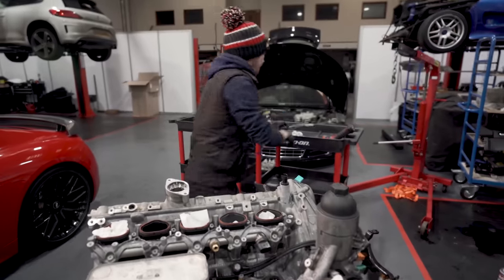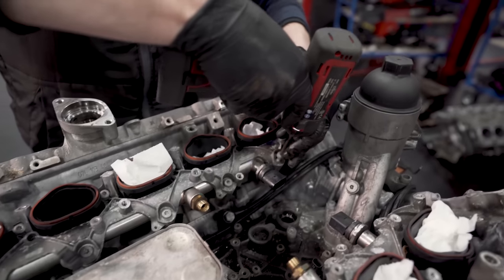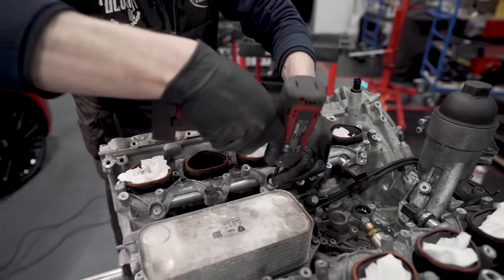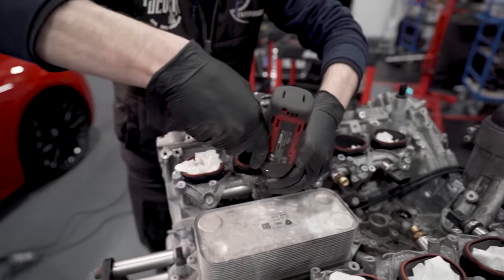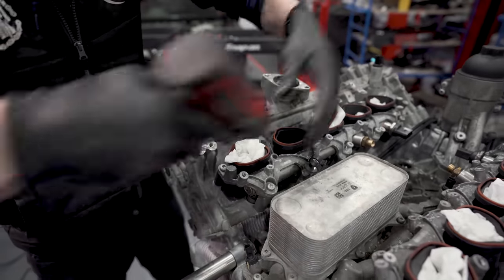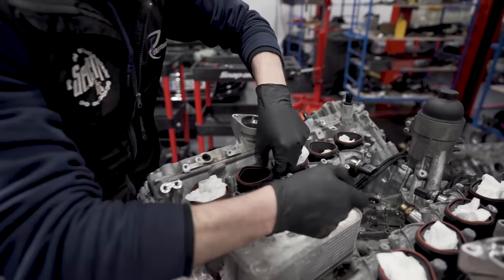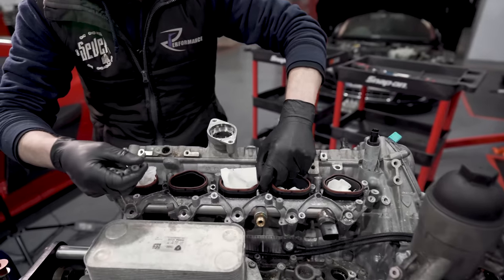Right, so these little cast things are a pain. It's in three separate pieces. It's the cast bridge piece that I'm unscrewing, the black plastic runners, and then there's the fuel rails. And it's all clamped down by this piece. So I'll take these screws out, look, and I'll show you.